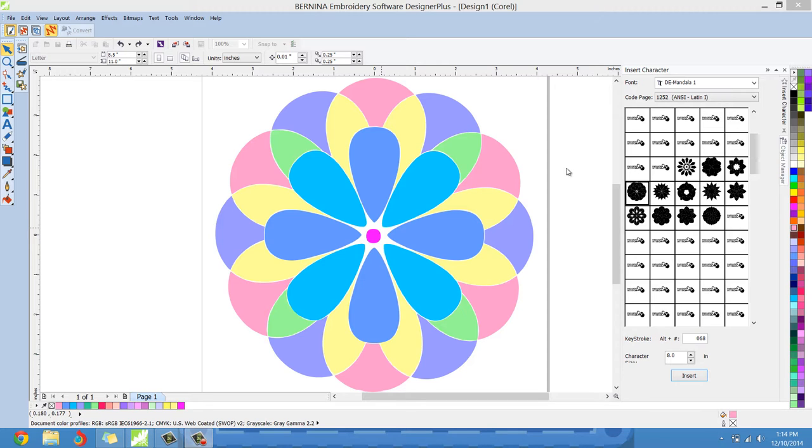What I want to do today is just play around a little bit to refresh your memory and maybe give you some creative ideas. I do challenge you, after downloading and installing this font, to come into the software and play around with it. There's no rules. Don't be afraid. Remember the back button, the undo button. This dude right here is your best friend. Okay? Everything can be forgiven. So get in, load some of these mandala shapes up, create something, and save a JPEG.